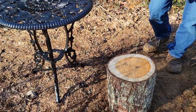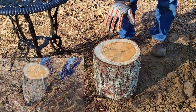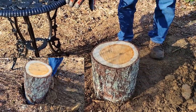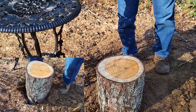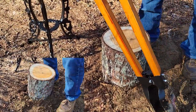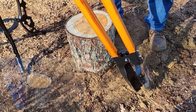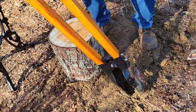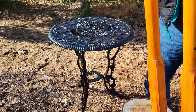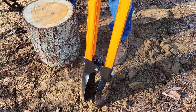In a few minutes we were able to dig a hole to put this stump in, so it's down to the right height so somebody could sit here and actually have tea outside. What I discovered is it takes a lot of upper body strength, which I don't happen to have anymore, but it knocked out this hole fairly easily — easier than I could have done with a shovel.